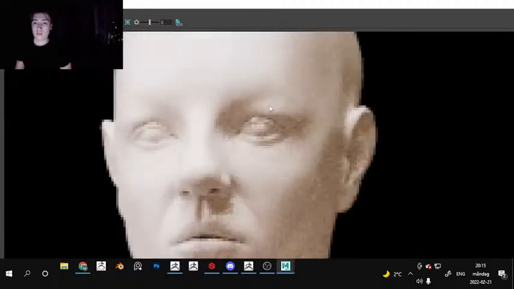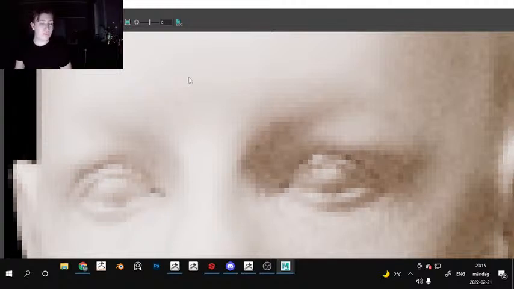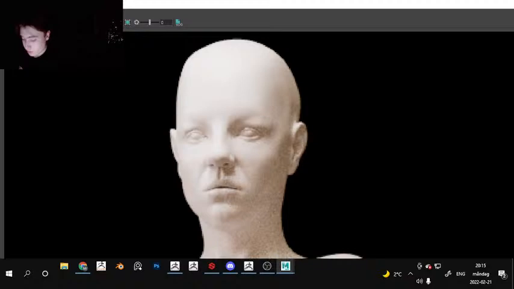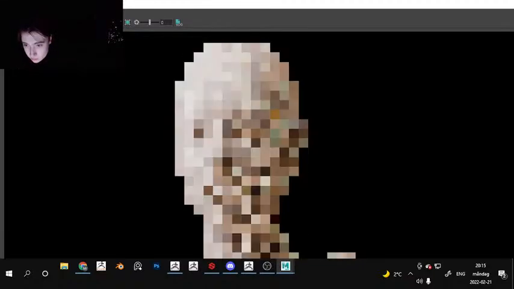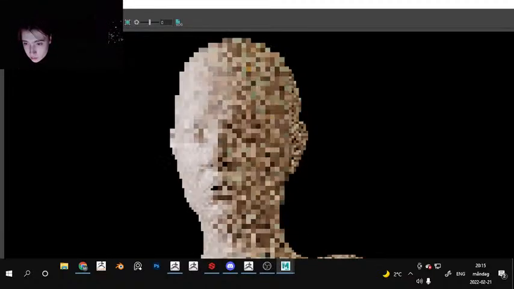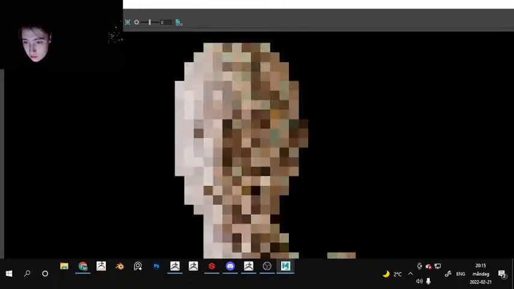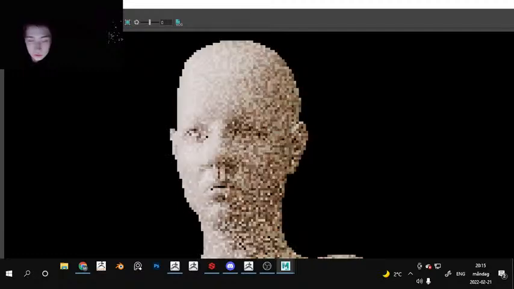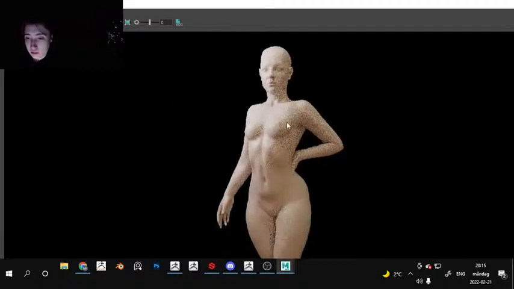How does this look? Looks a little bit overexposed. So I'm just gonna turn down the strength a little bit, because we don't want it this dark, but we don't want it too bright either.